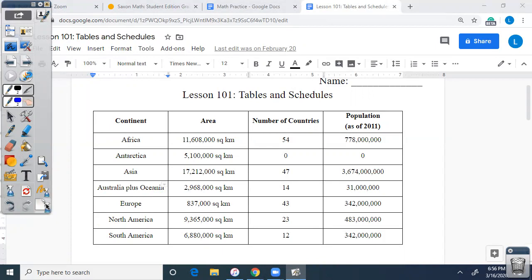I'm going to give you one more question. Which continent has the biggest area? So if we're talking about area, we know we're in this column. Look down, which has the biggest area? I'll give you a hint. You're looking for the biggest number. The biggest area will be the one in the area column with the biggest number. This is about 11 million. This is about 5 million. This is about 17 million. This is about 2, well, probably closer to 3 million. This is less than a million, 837,000. This is about 9 million. And this down here is about 6 or 7 million. So which one of those is the biggest number? 17,212,000 is the biggest area. So which continent has the biggest area? Asia is the continent with the biggest area.